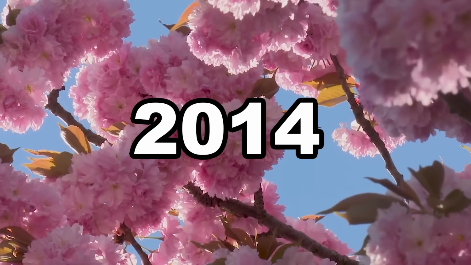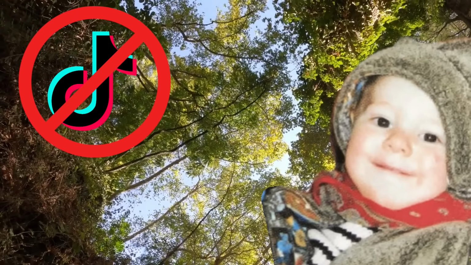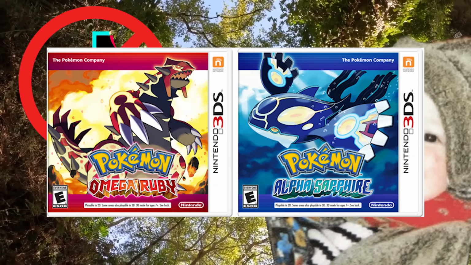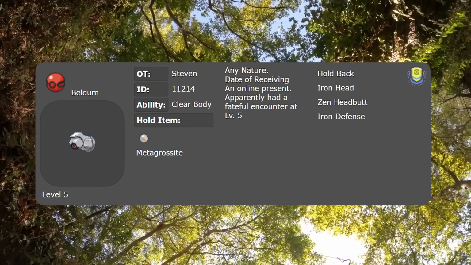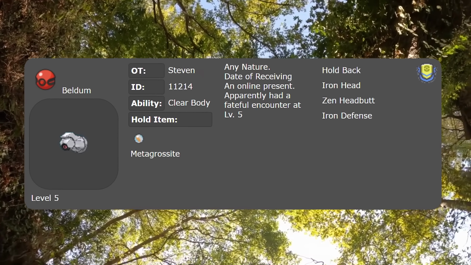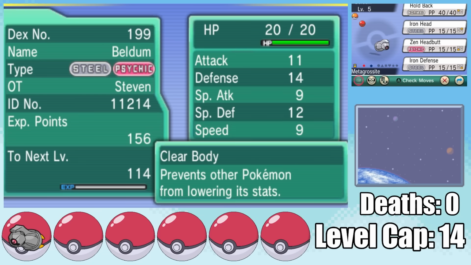Yeah, it's rewind time. It's 2014 and life is good. There's no TikTok, I'm 16 years old, and Omega Ruby and Alpha Sapphire just came out. But most importantly, Auras released alongside an event giving you access to Steven's Beldum at the very start of the game. This Beldum is more than meets the eye.